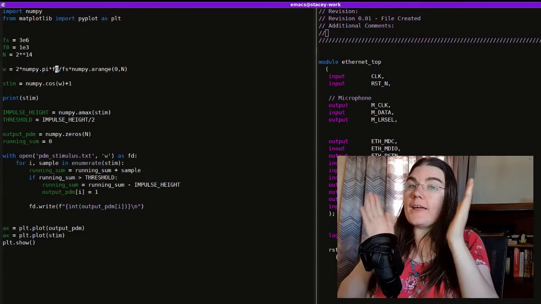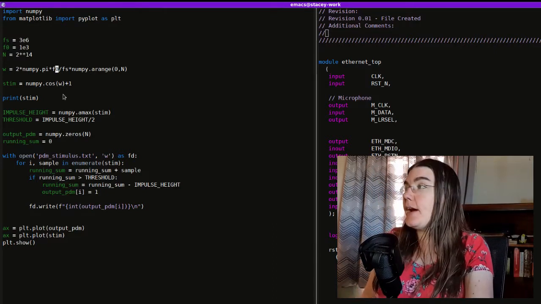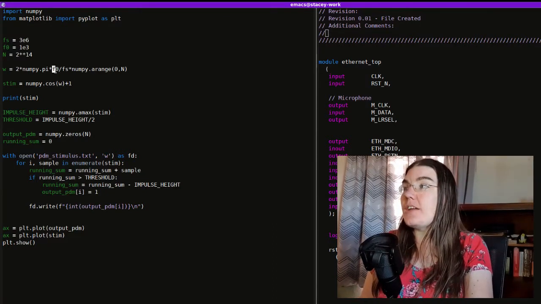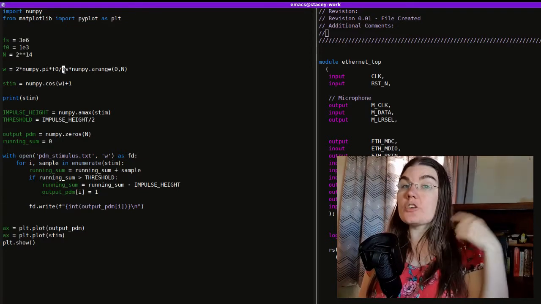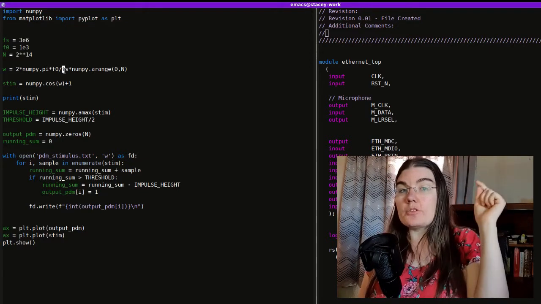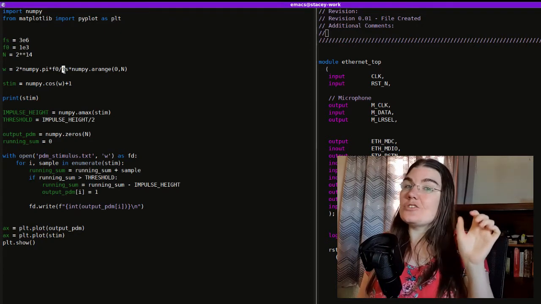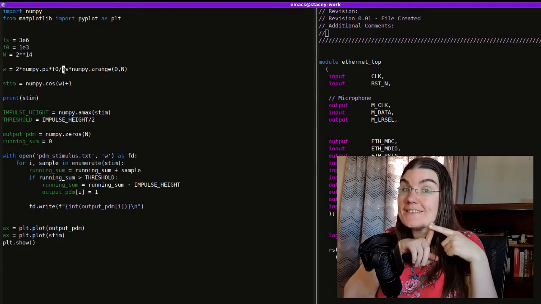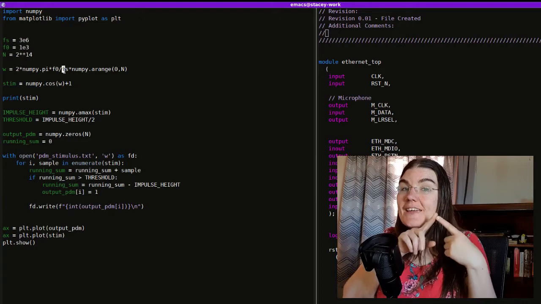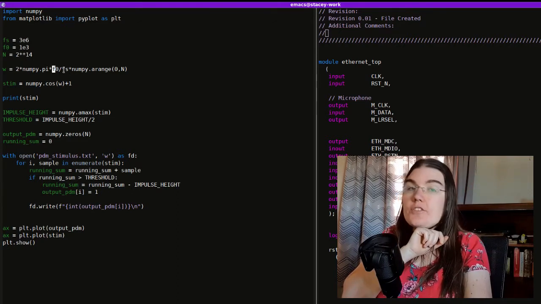And so I have a specific ratio, a slice of my circle pie, and I need to scale that ratio. So f0 over fs is the important ratio. It doesn't really matter what f0 and fs are. When you're creating a sinusoid, you just want the ratio between f0 and fs. And I have that ratio, and then I need to scale it to be radians. So my circle is 2 pi radians, and so I need to scale my ratio to be radians, which is why I take my ratio, which is f0 over fs.